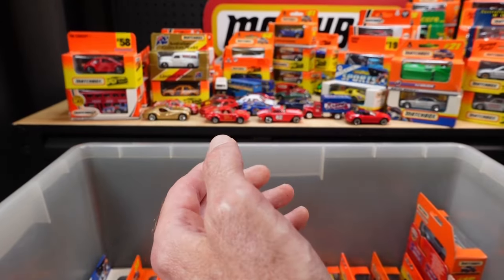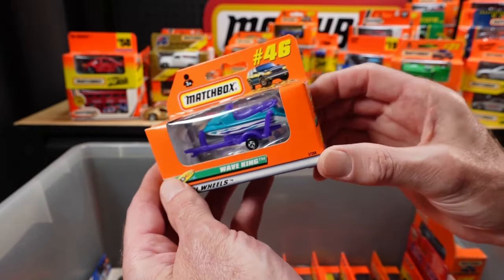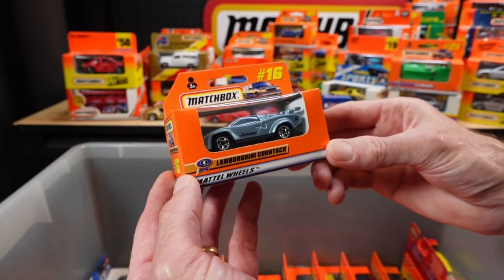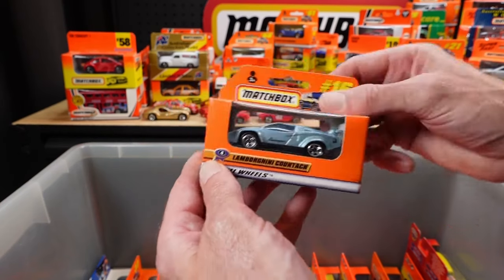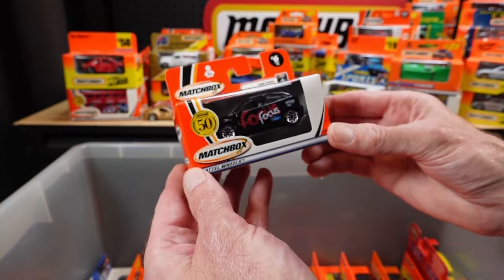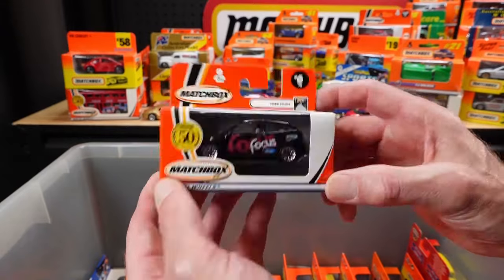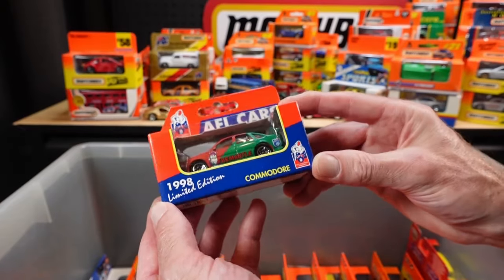Saw a yellow one earlier. That's a nice addition. Wave King. Waves. Not into my modern boats, sadly. Lamborghini Countach in blacked out window powder blue livery with Lamborghini on the doors. Ford Focus, that's the second Ford Focus. We had a burnt orange metallic. Now we have a black with graphics. And another AFL car.